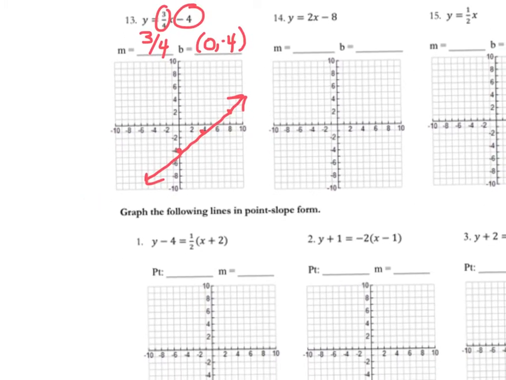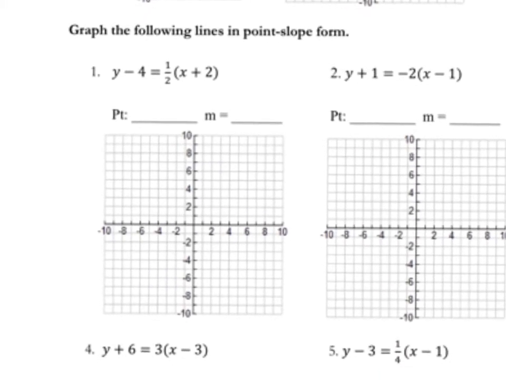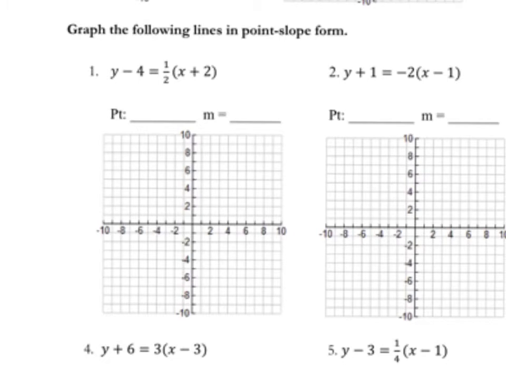Again, that was slope-intercept. Now, point-slope is very similar. But instead of getting my y-intercept, I'm going to get my point. Remember, we always change the sign of the x, so it's -2, and for the y, so it's +4. That's the only trick. And then we got 1 over 2 for my slope, which is always the number in front of the parentheses. So plot -2, 4, and then count up 1 over 2. Up 1 over 2. And you can keep doing that and draw your line.